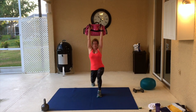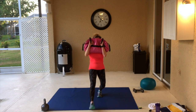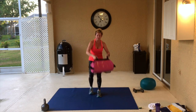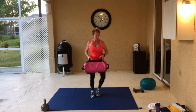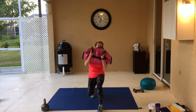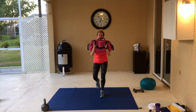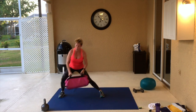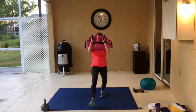Lunge back, overhead press. Up, side lunge, lunge forward and twist. Reverse crossover lunge. Now, left, up, side lunge, front lunge, twist right elbow to left knee. Now right, down, overhead press, side lunge, tap it, front lunge, twist left elbow to right knee.